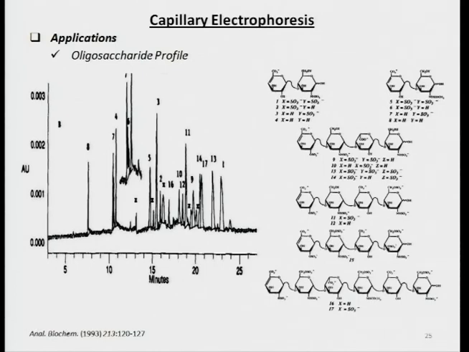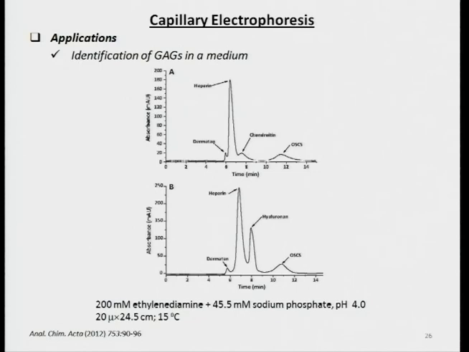But let's look at, for example, 13 and 1. So 1 is the fully sulfated disaccharide. It's the highest charge density disaccharide. And 13 is in essence also the highest charge density species. So this structure is very similar to that structure. It's just the double. And yet there is a significant difference in the retention time. So that really tells you that the same charge to mass ratio can come out at different places, which is a specific advantage of this technique.